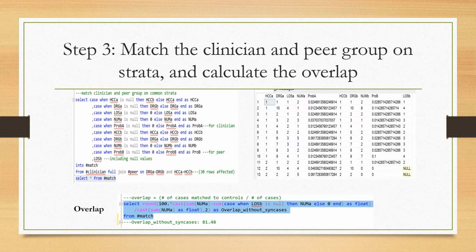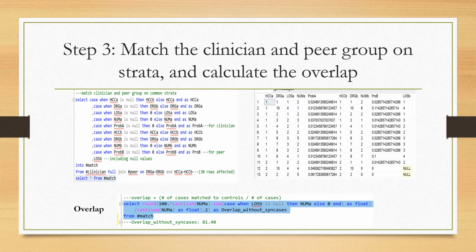We will do that for the rest of the columns and put them in a temporary table called match, and we will use a full join to join the tables on DRGA equals DRGB and HCCA equals HCCB. The table is showing on the right.